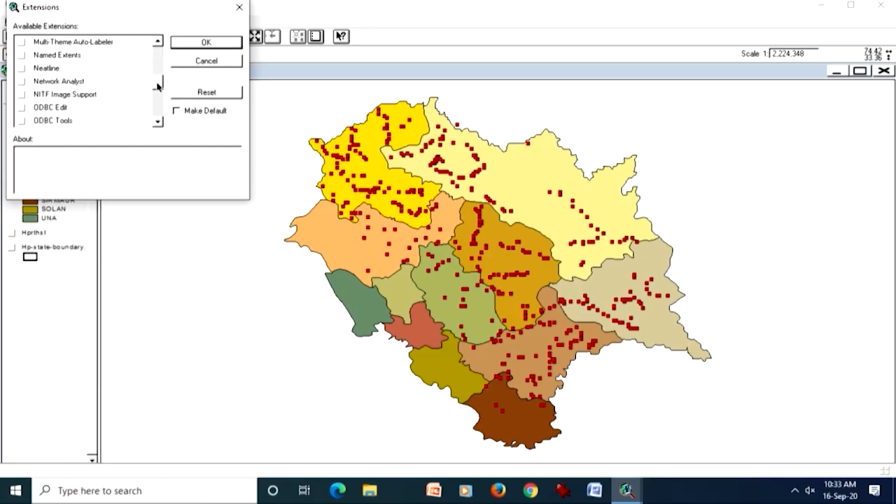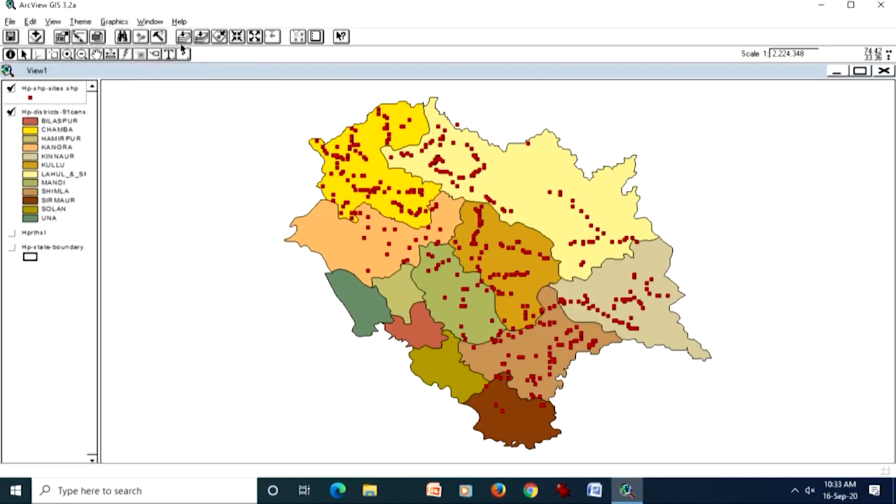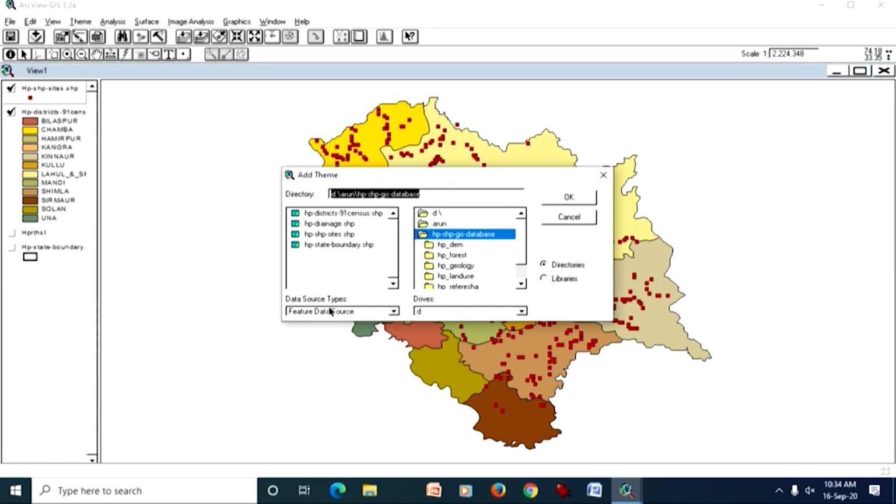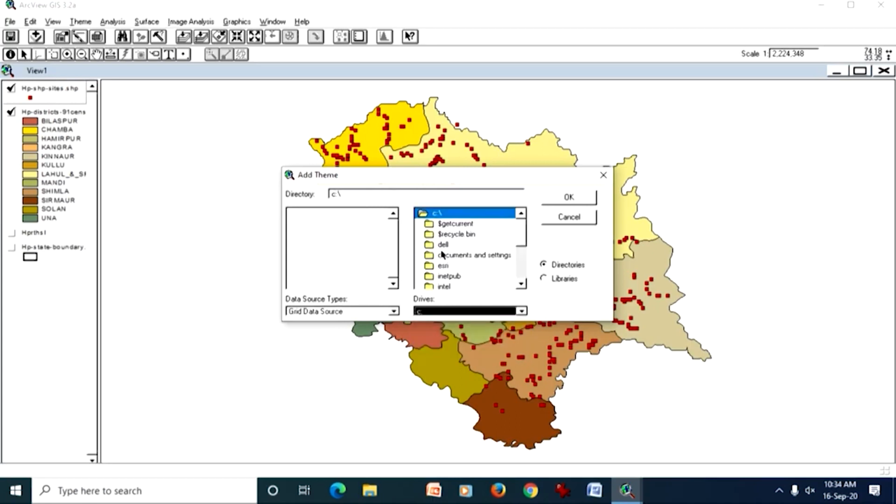So, I add an extension which is called raster or image analysis, the spatial analyst extension, which has the same name there in ArcView, ArcMap or ArcGIS. Once I have added these extensions, I will have much more capabilities. And say if I go for this image data or a grid data source, I will bring some sample data which is of ISRI.